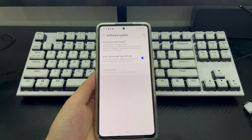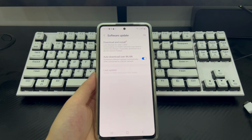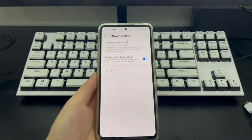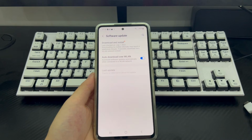Today's video will explain to you how to fix Android phone won't update. Android OS updates are one of the most valuable features of an Android phone. Every time Android is updated, your phone gets new features, security patches, and many underlying improvements. The purpose is to give you a better user experience, so it will need to be upgraded from time to time to help correct errors and provide new features.